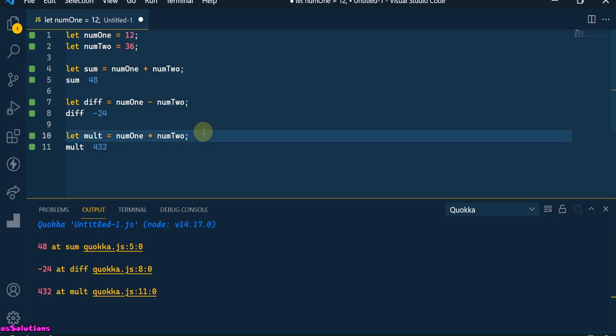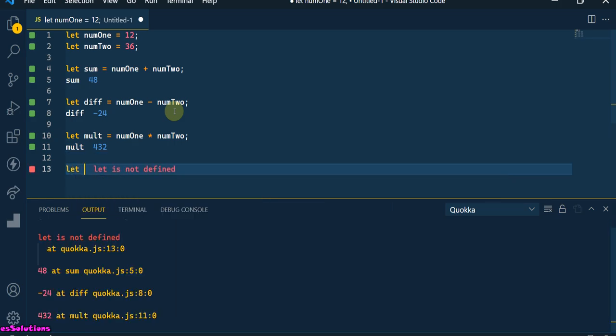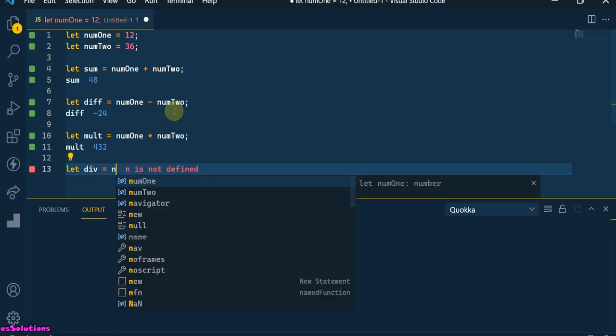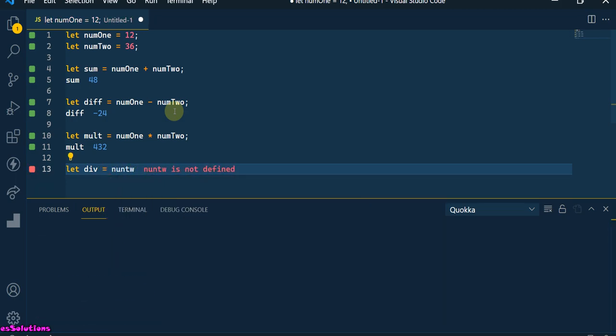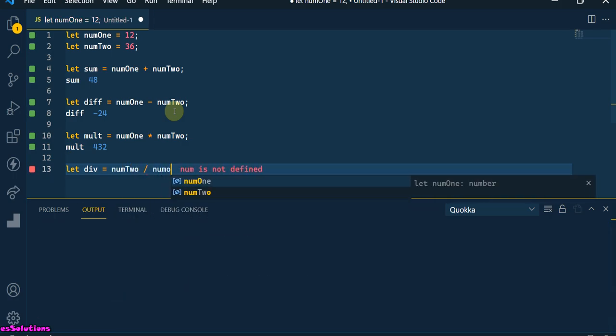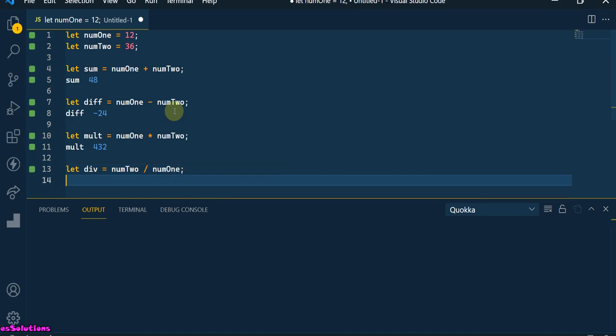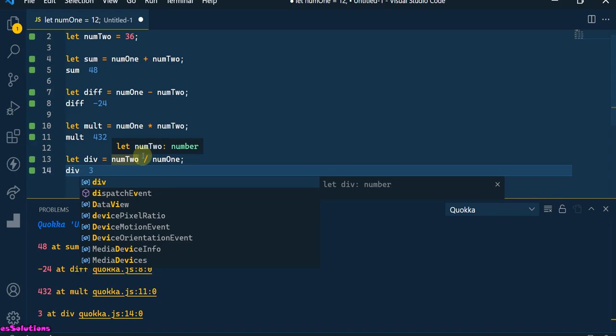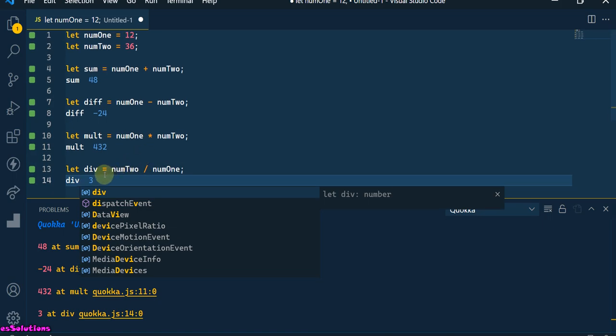So just our normal basic operations in mathematics. So that is why these are under the category arithmetic operators. Division, or we can say num2 divided by num1, and division is 3, because 36 divided by 12 will give us 3.